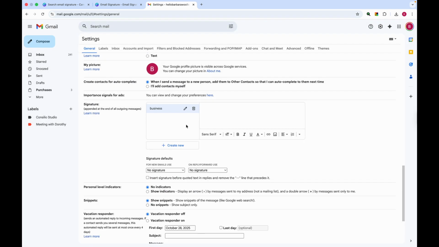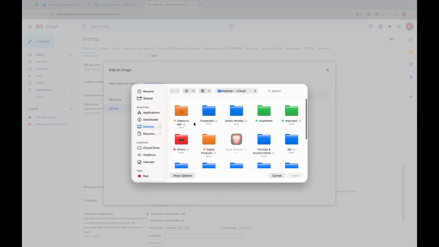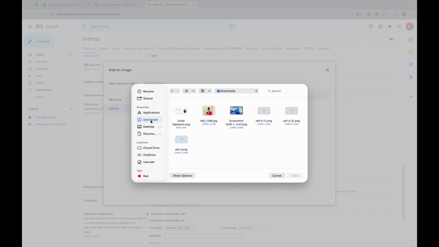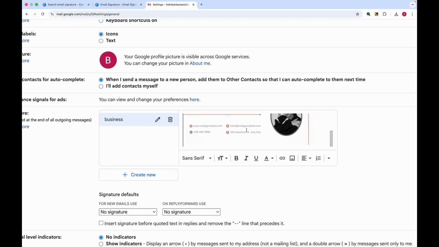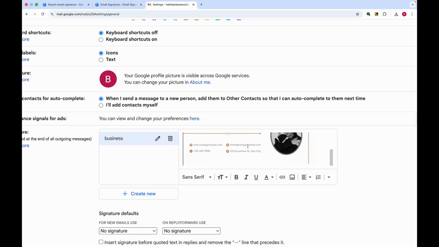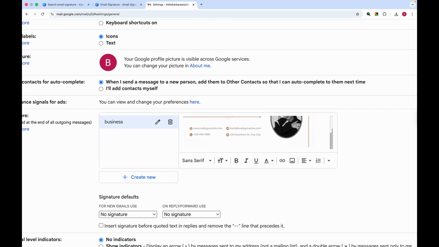Now that you have something like this, we head over to insert image, the image that you downloaded from Canva. You're going to insert this particular image over here as well. You click on insert image. You then go ahead to upload your email signature, the one that you downloaded from Canva. After clicking on insert, the image will be inserted for you. So over here, you can see that I have this particular image inserted for me.